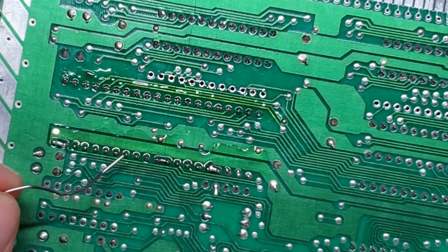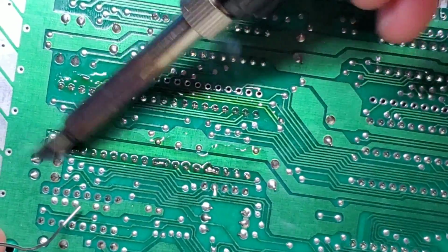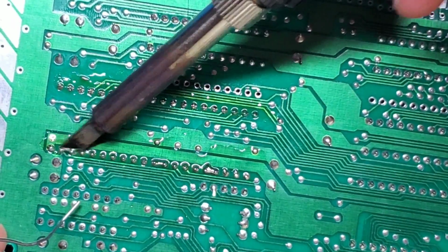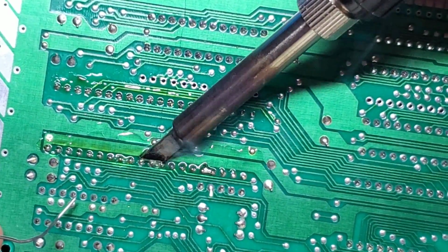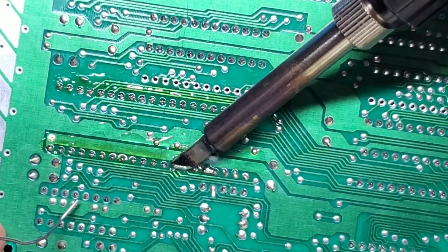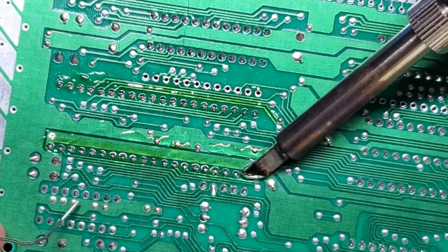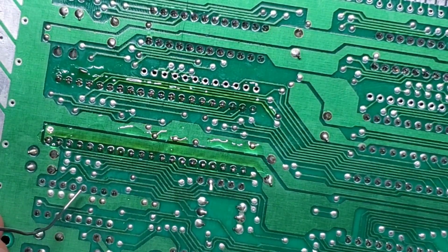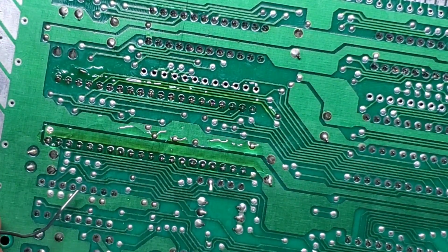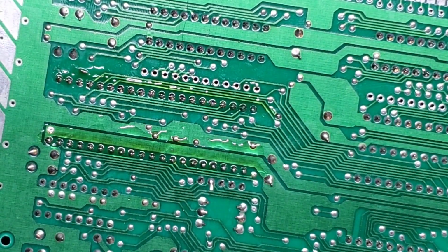There we go. That's a lot better. So the flux really helps to clean and prepare the surfaces for soldering, and it works great at getting the solder to go where it's supposed to go rather than bridging. So you see, all I'm doing is reactivating the same solder, and it's now staying on the pins rather than bridging over them. So that's a lot better looking. Now time to desolder.